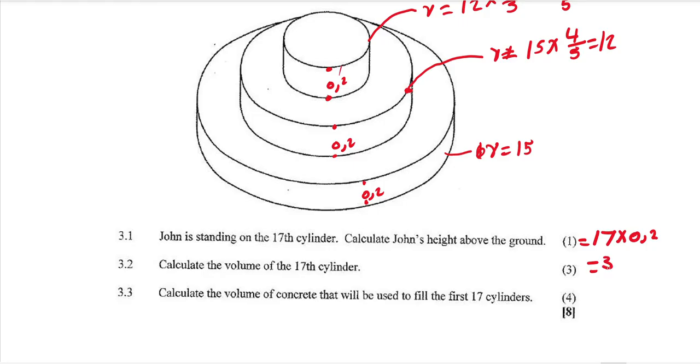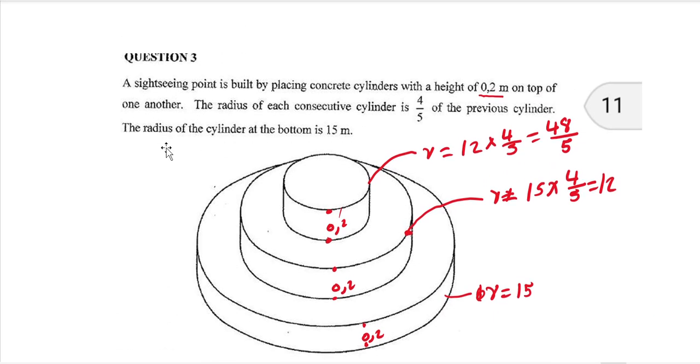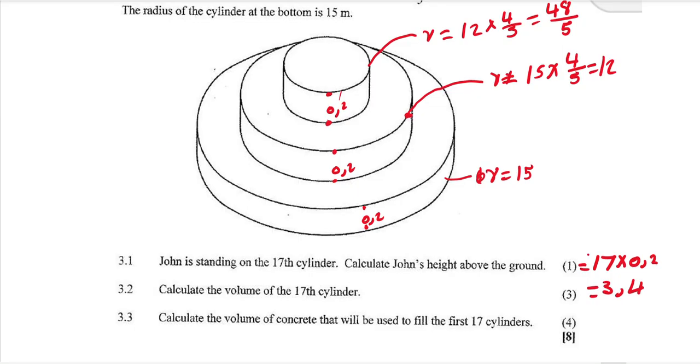Yeah. Here we have 3,4. They gave us that in meters or what? Let me check. It is in meters. And then we're going to indicate 17,4 meters. Do you get me? They say calculate the volume of cylinder number 17. Do you get me? And let me answer it here.